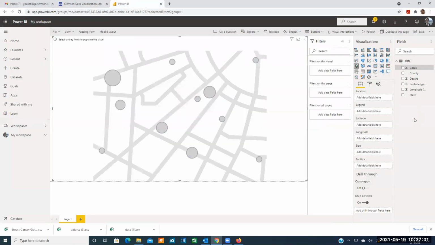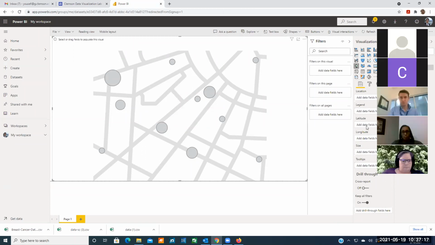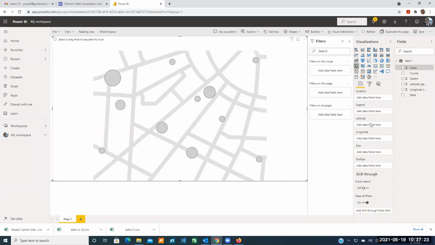So yeah, this data visualization chart, as we chose, a map, needs some information to create a visualization or show the visual in this window. There are some attributes available, and we need to put them based on the fields that we have.